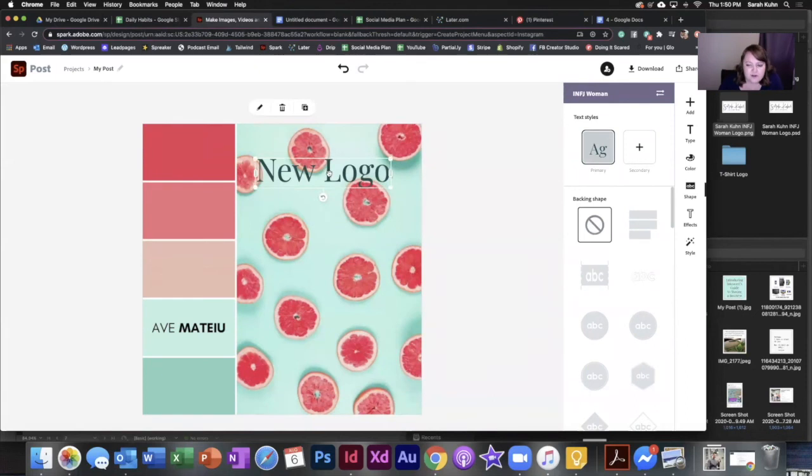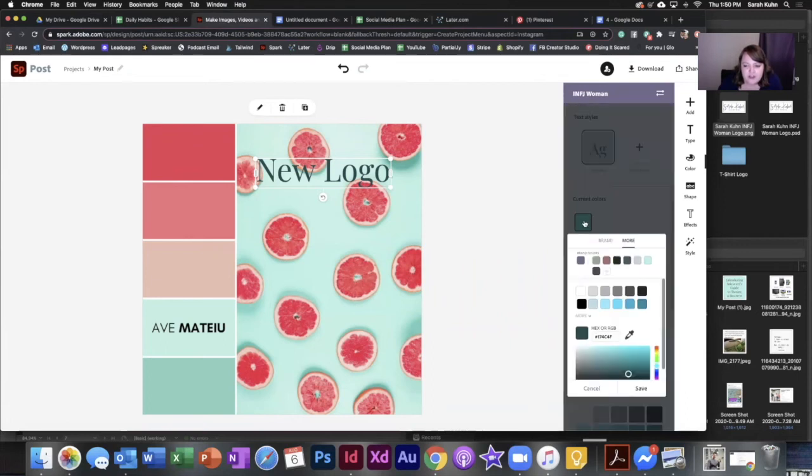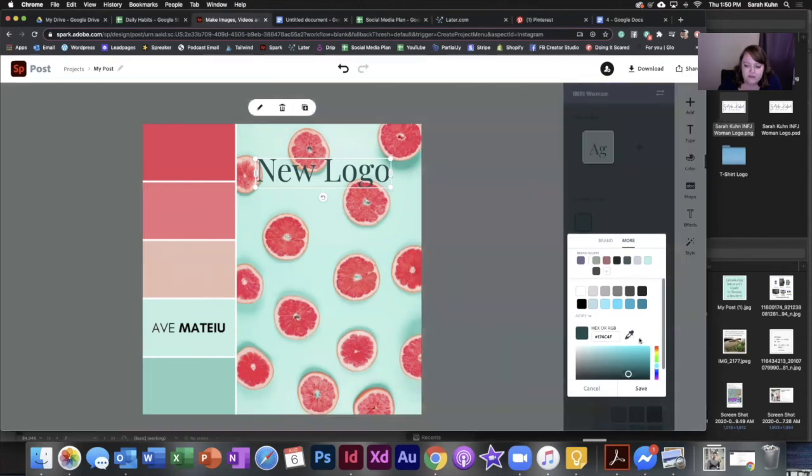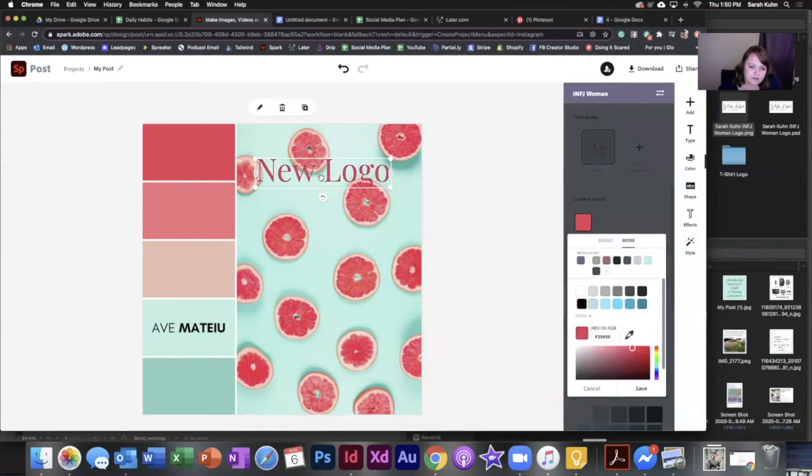I have my new logo — maybe this is your name, because I really encourage you to use your name. You go over here to 'Color,' and where it says 'Current Color,' you see it has these little lines. When you hover over it, it says 'Change Color.' You click on that and then click on the little eyedropper, and it will change your mouse to pick colors for you. All you have to do is click on the color you want, and now you have it — and it's also giving you down here the hex number.